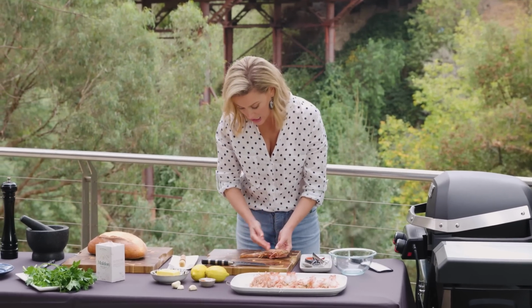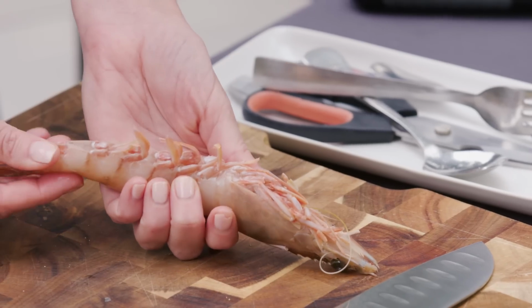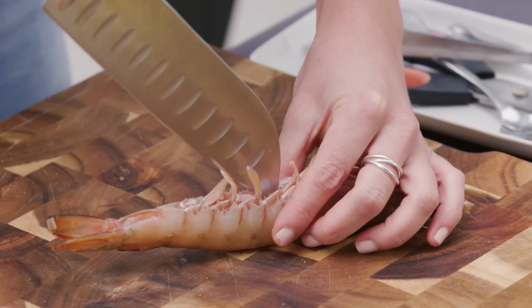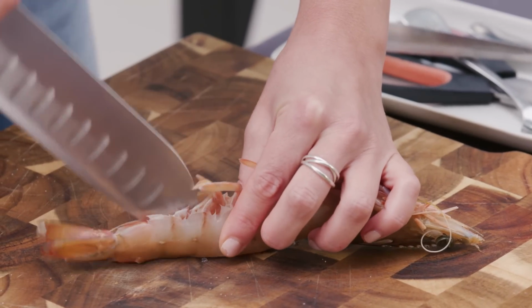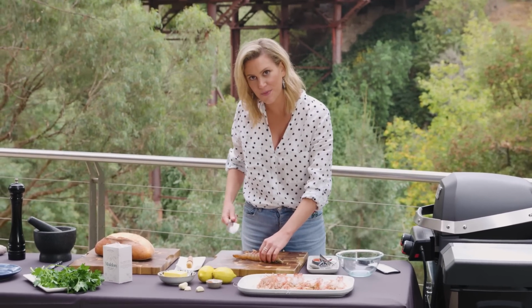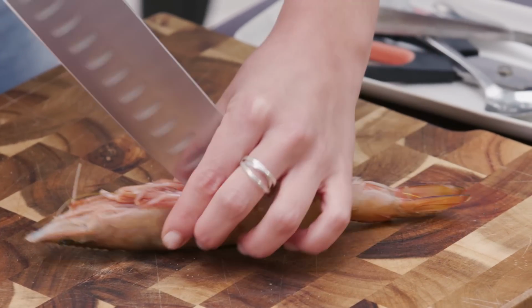So when you get these large green prawns just like this, you want to place it on its back and show off the belly, and then get a sharp knife and just the tip of the knife cut straight down the belly without going all the way through to the other side, because you want to keep that shell intact. So turn it around and then cut again.